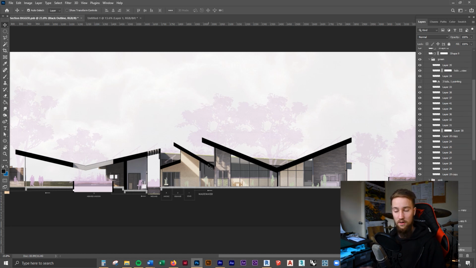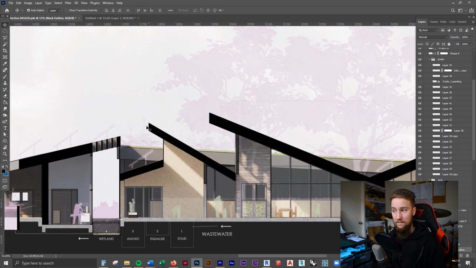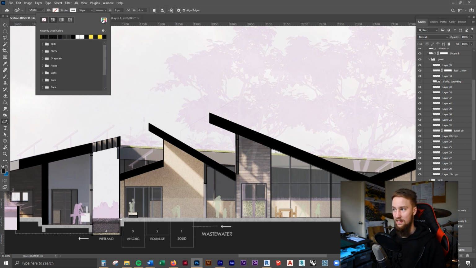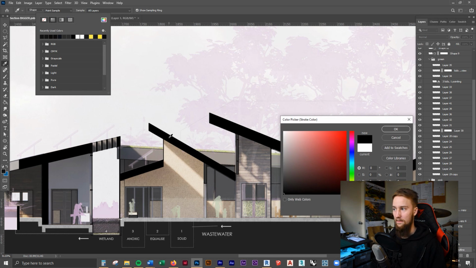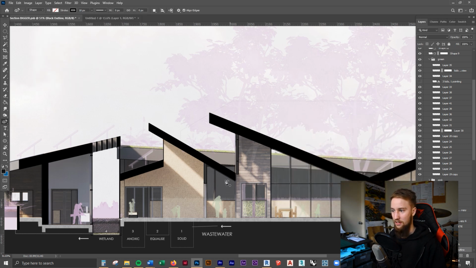For example, if you wanted this wall here to be even thicker, you can just use the pen tool and change the stroke to be the exact same color as that one there. And you can just start to draw it in. I might want this to be 40 pixels wide, and you can then draw that in. Let's say it was 80 thick. It's really simple to do this post-editing in Photoshop to make your sections look really nice.